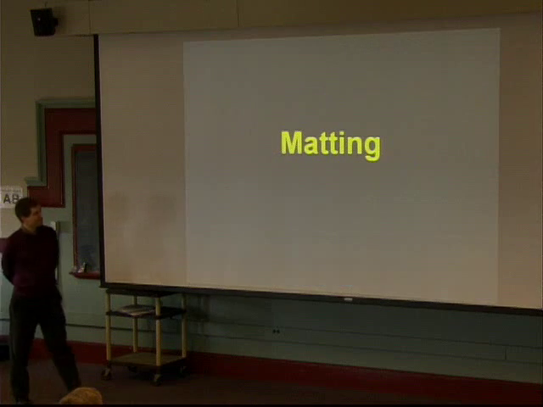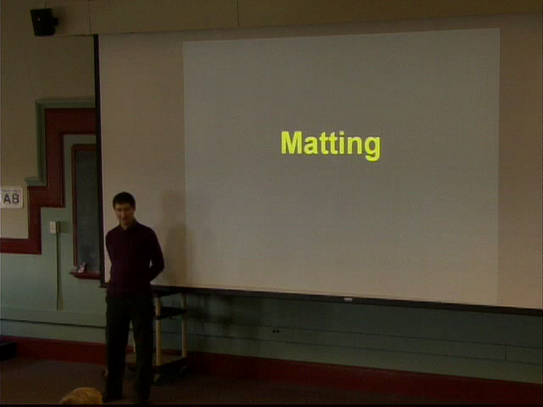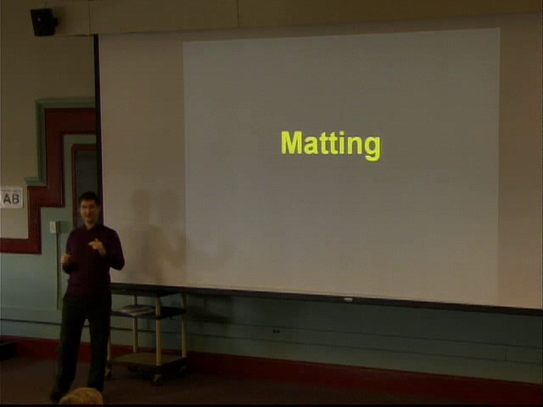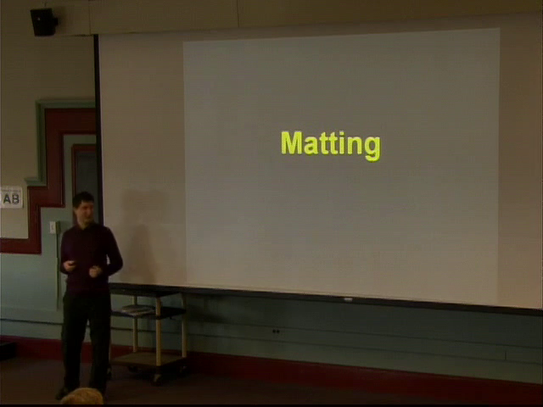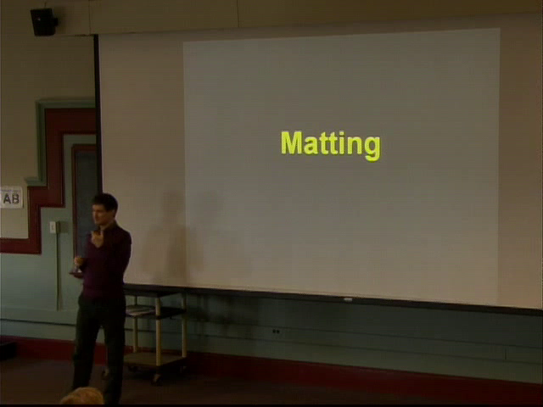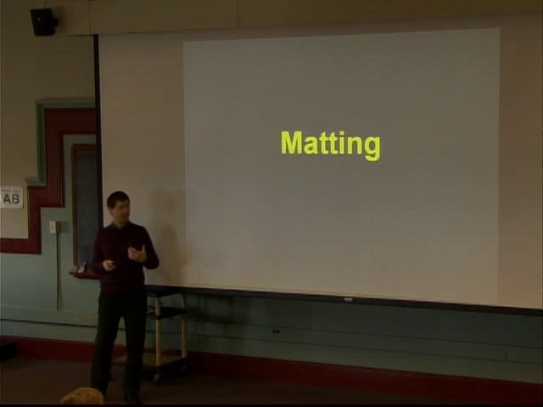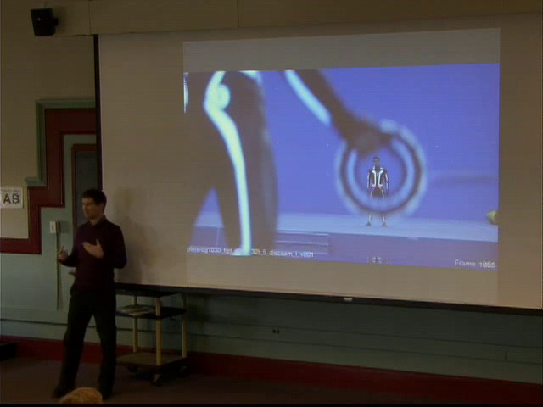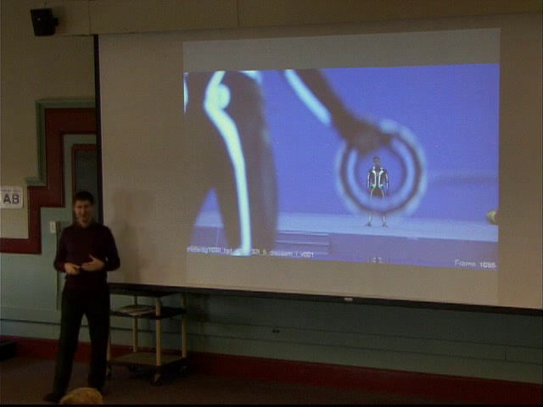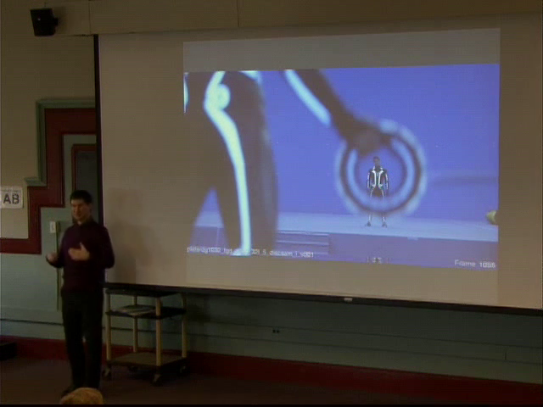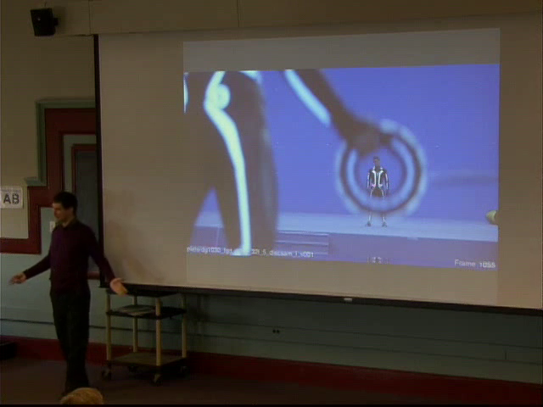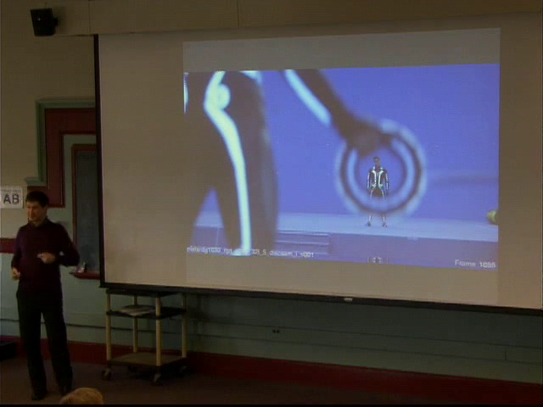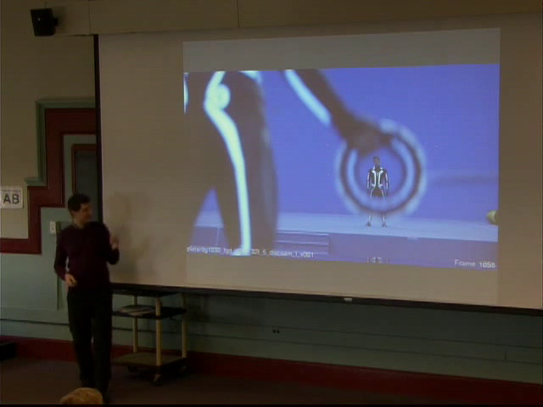Okay, so the first problem I want to talk about is called matting. Fundamentally, every image that you see in a movie, even movies that you might not think of as visual effects stories, is probably the composition of many different elements. Oftentimes, those elements are people that are pulled off of a blue screen or a green screen. You have probably seen, for example, the weather forecast: the guy giving you the weather is standing in front of a green screen and the map is put in behind him. So this is fairly mature technology, used on a regular basis in Hollywood, and some good techniques for this exist.